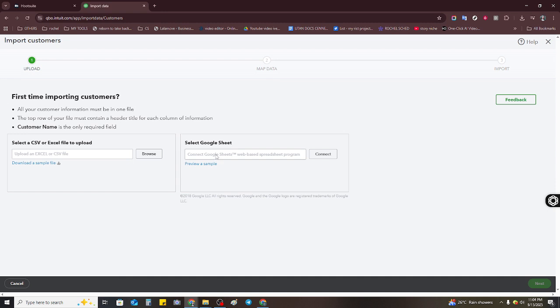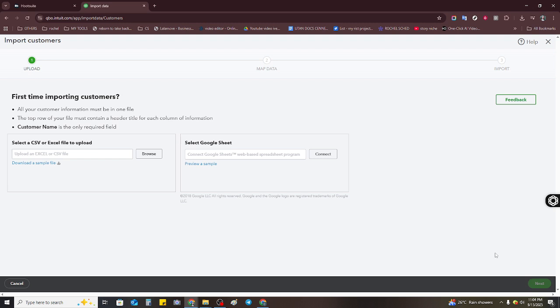Here, QuickBooks will give you a hand by automatically mapping your list columns to the appropriate fields in the customer database. While this process is usually accurate, it's crucial to verify each field mapping carefully. Adjust any mappings if necessary to ensure that all data is aligned correctly with the intended fields. After confirming everything looks right, click Next to continue.